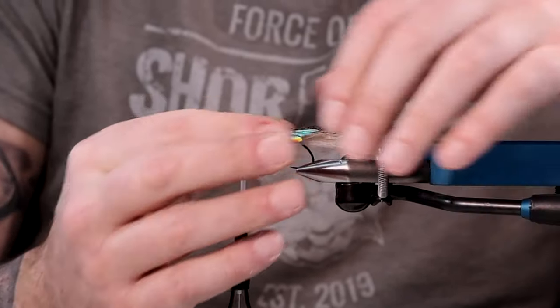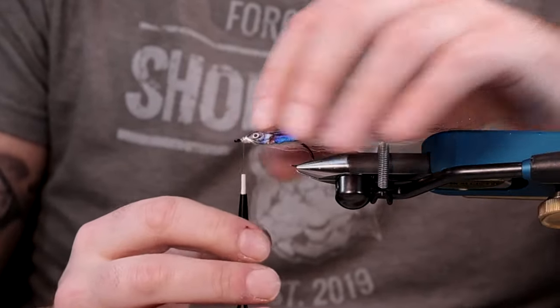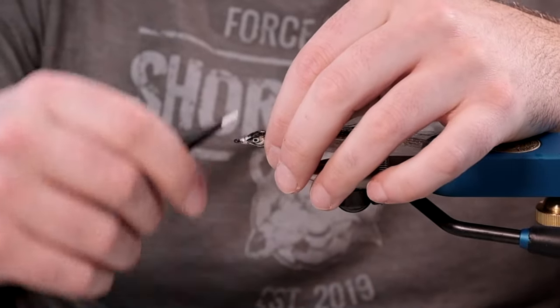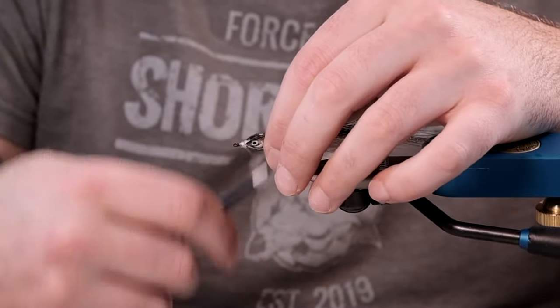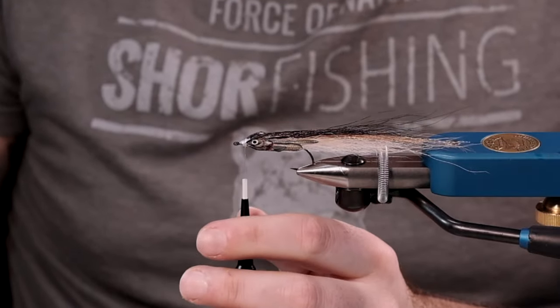Saying that, my sticker came off, but that's okay because we're going to adjust for that. So I'll just get this tied in here. And tied off, I should say.